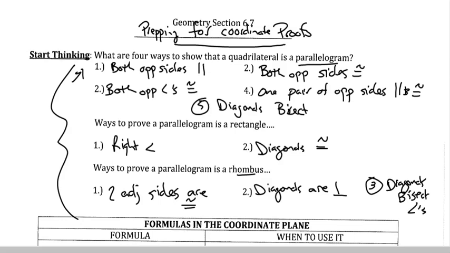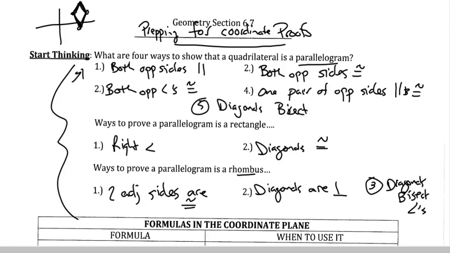What we're going to be working at is looking at how to prove the different figures are these special parallelograms on a coordinate plane. I think I told you guys that we have been looking at figures that are not on a coordinate plane. Now we're going to have a figure like this, and we're going to try to figure out, well, is this thing right here, let's say, a rhombus or something like that? And we are going to use different formulas and the points on here to be able to do math basically and show that all the sides are congruent or show that the diagonals are congruent or something like that.